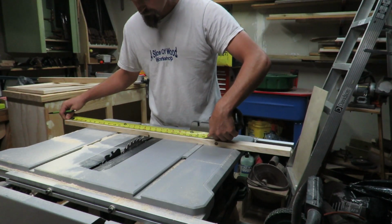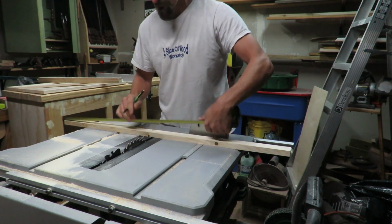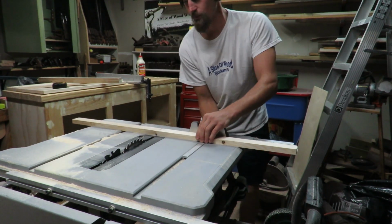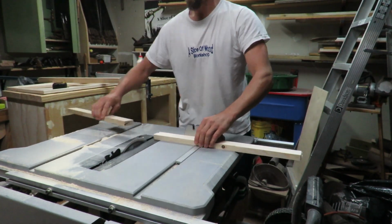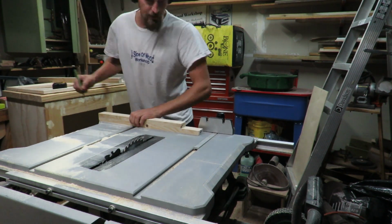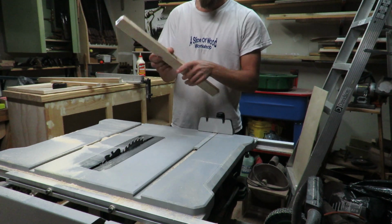The top and bottom are going to be 17 3/8. I'll cut those out the same way. And these are going to get mitered, but having them shorter in length is a lot easier to work than trying to cut it on one big stick.